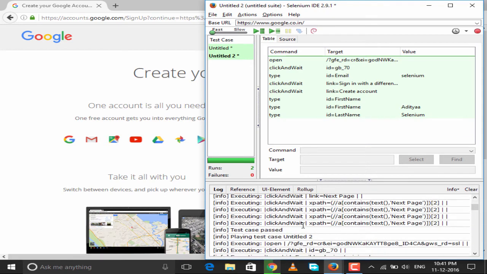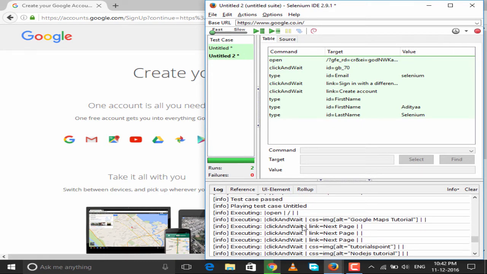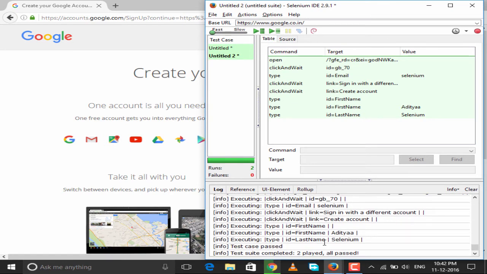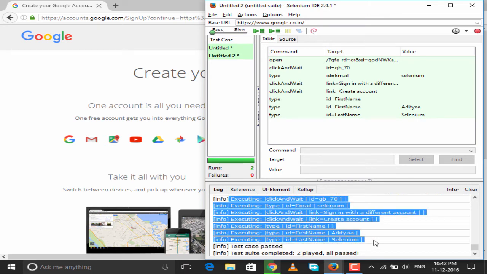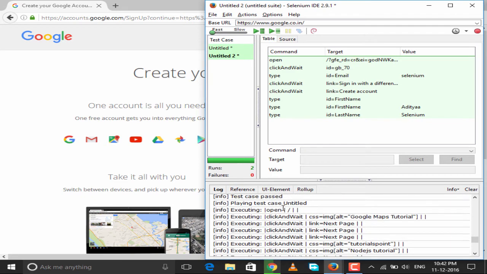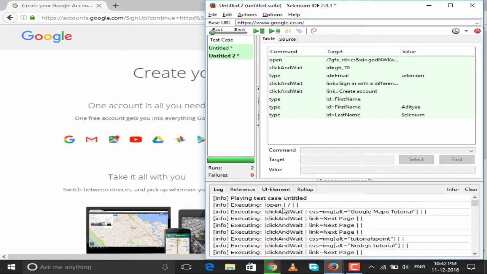Isn't this very easy? We are just simply sitting back and relaxing and Selenium is playing the test case for us. So this makes our work a bit easier. Let me show you all these logs one by one, how they're getting started. All these commands have been successfully recorded under the logs. So in case you doubt whether your test case has been recorded or whether it's playing successfully or not, you can simply go to this option of the logs and check how your test case is getting executed.